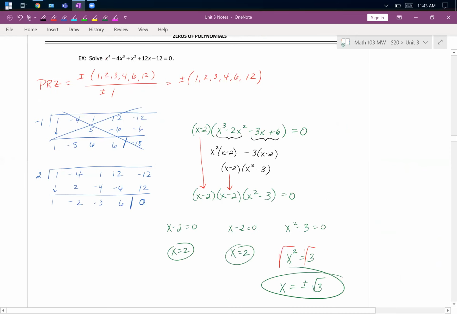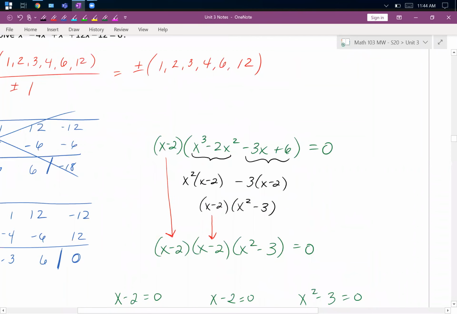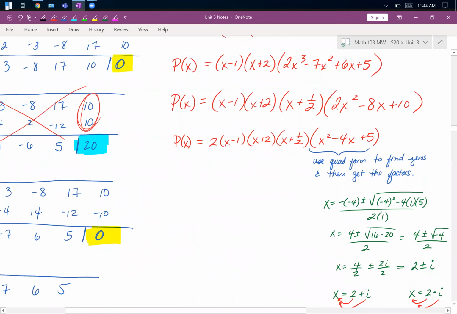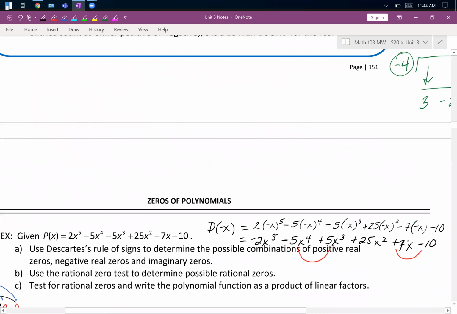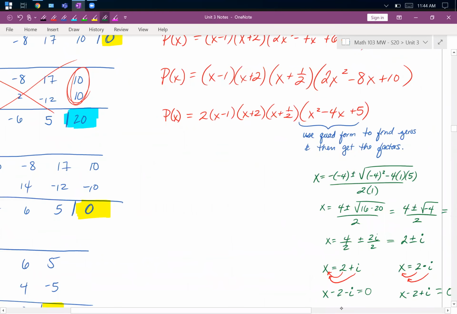I don't understand how you know when you're done checking, like for the other ones or this one too, when we keep checking the numbers. Well, once we get down to a quadratic, we shouldn't have to. So if we scroll back. Yeah, as soon as we get down to a quadratic, we're done, because we have other techniques that are easier that we've already learned to deal with quadratics. Either it's going to just factor nice, or we're going to use quadratic formula or square root property or something else to find the zeros.